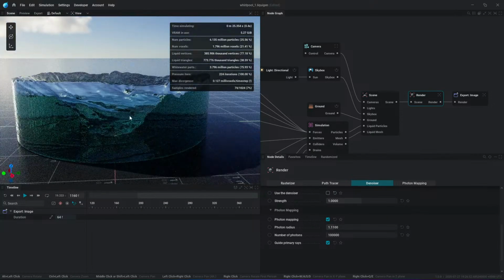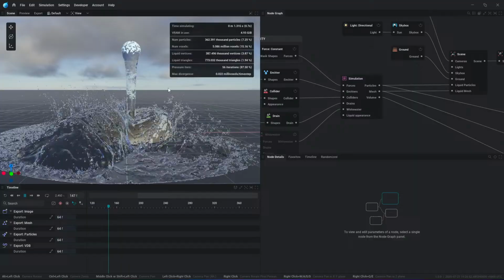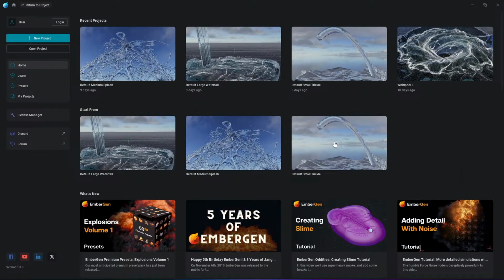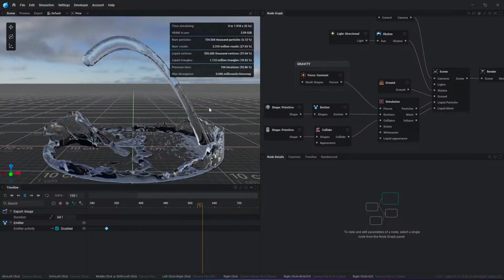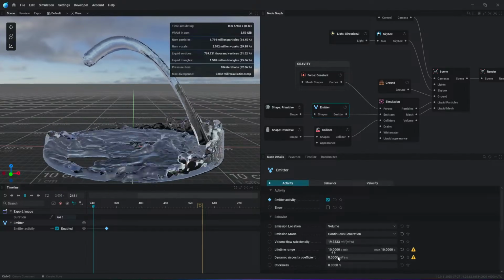And so that's kind of showing off, say, the tipping vessel, the whirlpool. Sorry, I didn't have a bottle or something to use. And then we have, say, goo. So let's say I wanted to actually make goo, I'll come here, choose this. Actually, I'm going to start from a default small trickle, because this is something that's a very small scale, and our default viscosity values will work.